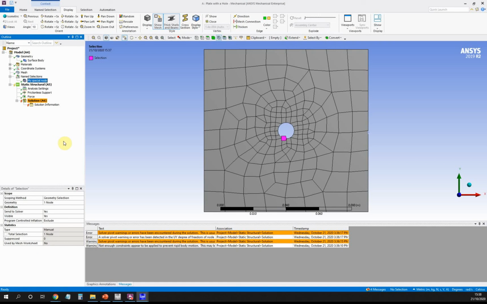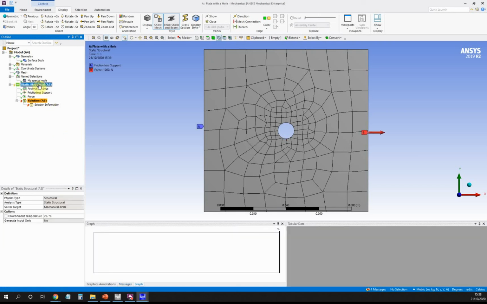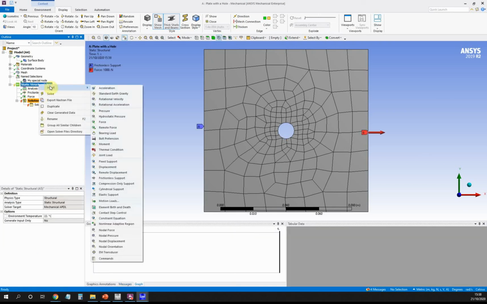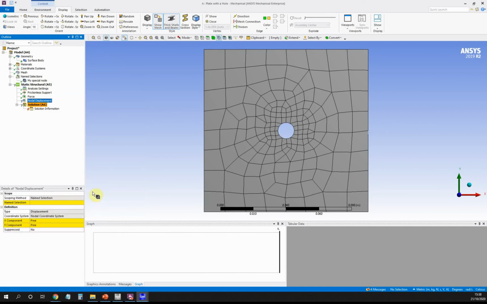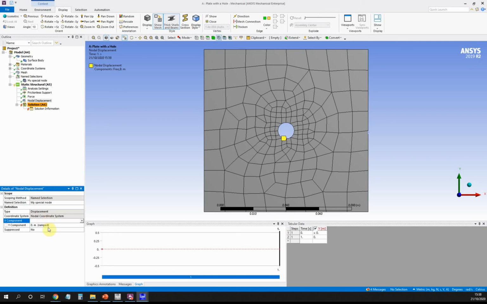Now I go back into static structural, and I want to insert one more type of constraint. A nodal displacement. It asks what named selection do you want to put it on? I'm going to say my special node. And what I want to do is put a 0 displacement in the Y direction, so that node cannot move in the Y direction.